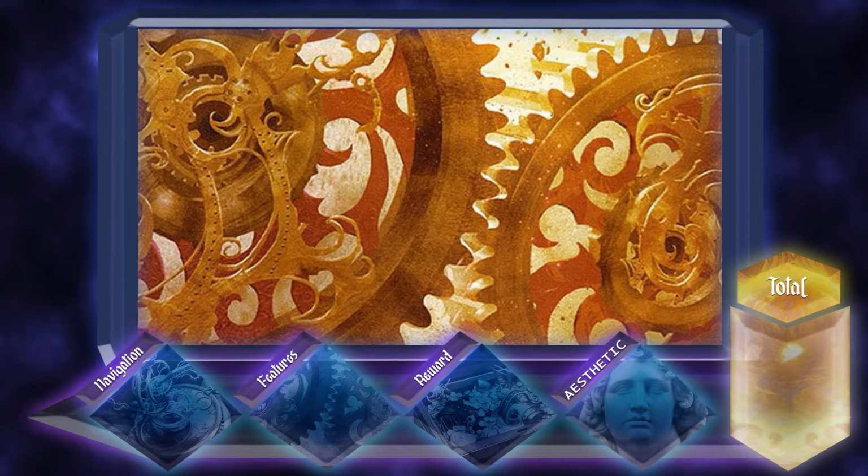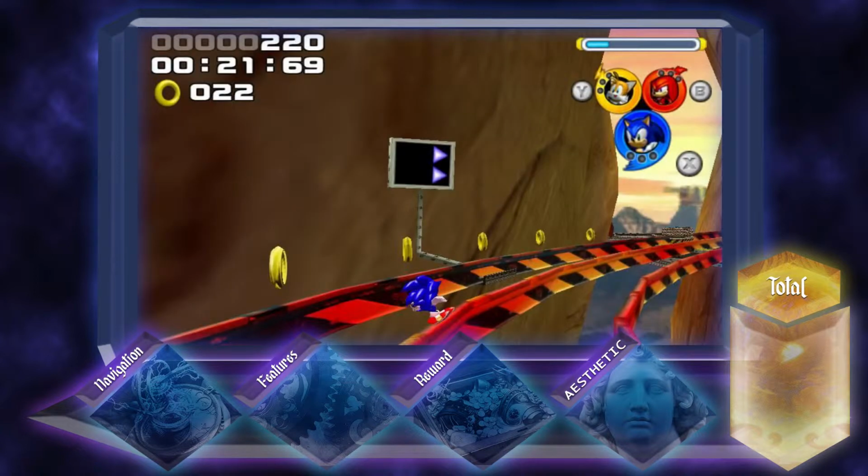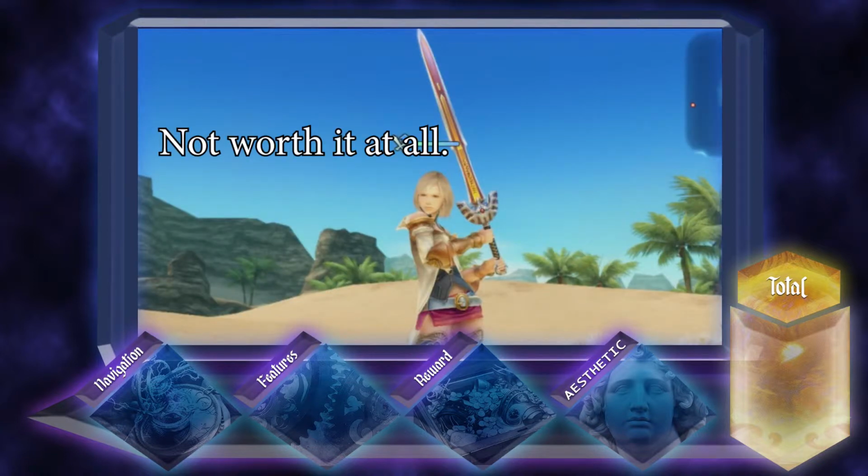Features are the more mechanical side of levels. What specific elements of the stage make it more unique from the others? Does it deal with ice physics, low gravity, or excessive rail grinding? Rewards are just that. What does the player get from playing through the stage or area? Is it worth what effort they put into it?